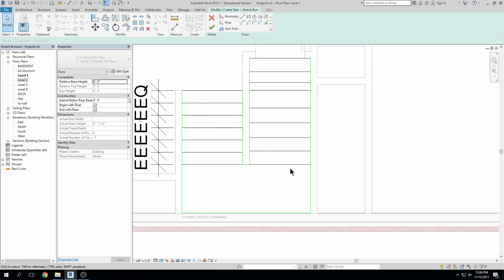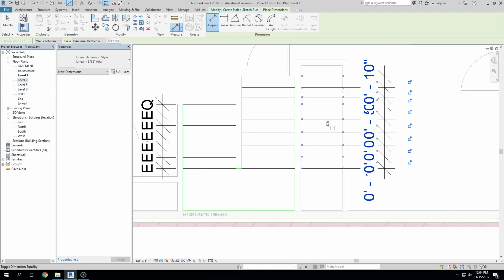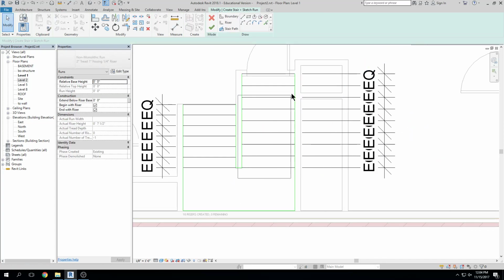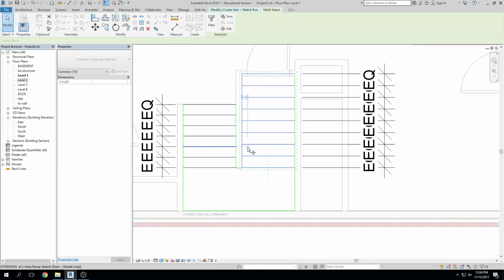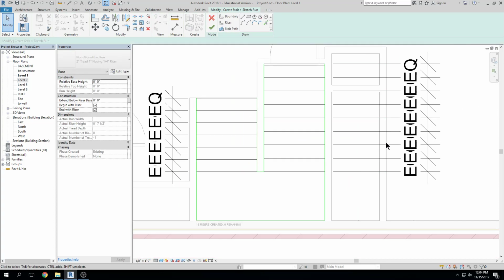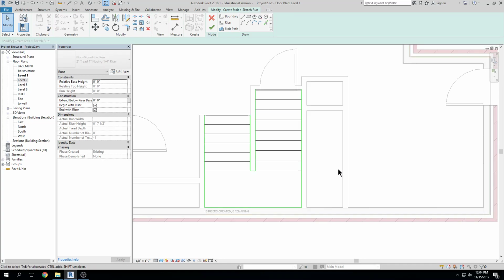Same thing over here. DI, distance. Not distance, dimension, sorry. Thinking of AutoCAD. Equal. Again, it moved it a tiny bit, right? I can move it back. But the important part is that I got these equidistant from one another. They're not obviously consistent from upper to lower level in this case, right?